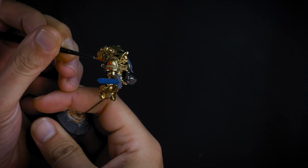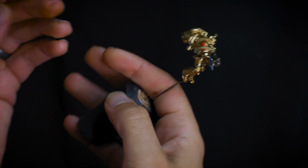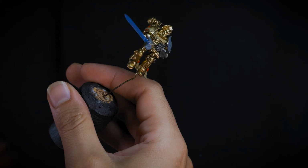And I'm also going to use this paint to block in the iconography on the shoulder pads. And we're not going to worry about the jeweled blood drops that appear over this armour for now. We're going to do something a bit different with those using this gold underneath.